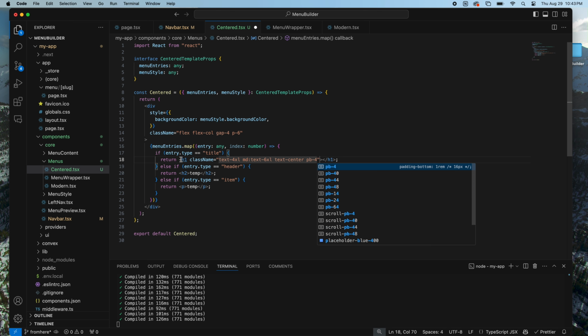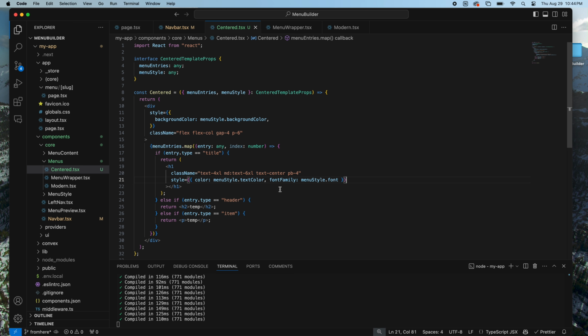And the font family of menu style font. And in here we're gonna have the entry name.